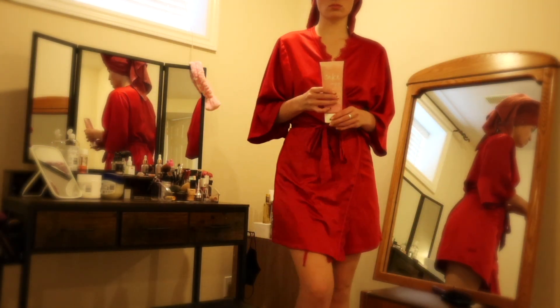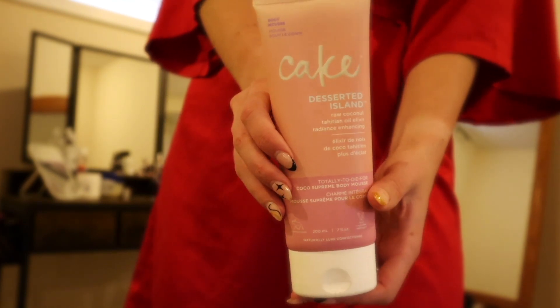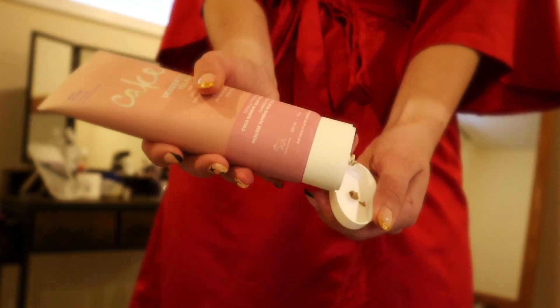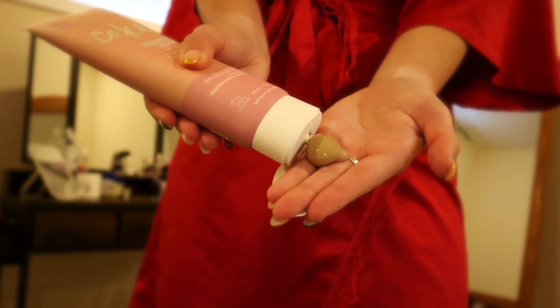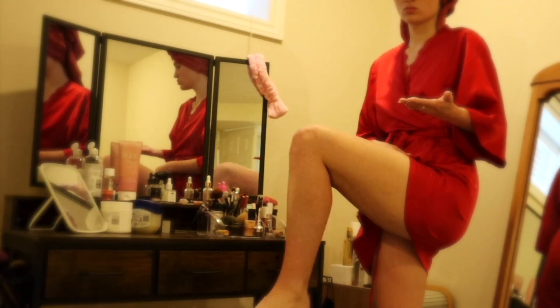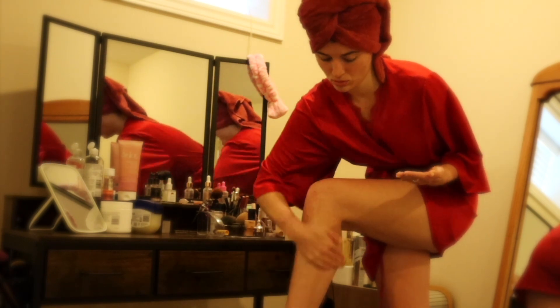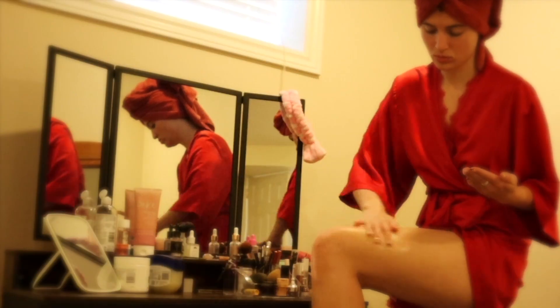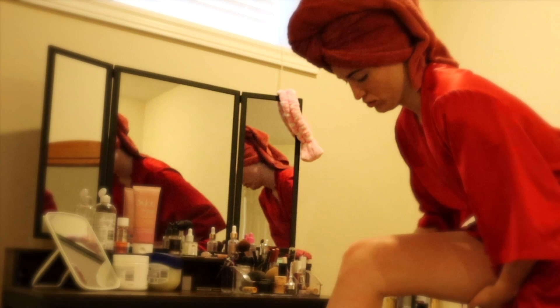Then I head on over to my dresser and it's time to apply some lotion onto my legs. After shaving, my skin is always really sensitive, so I've been using this one by Cake in Deserted Island — it smells so good, despite literally looking like dog poop. I don't know why they had to make it this horrible color, but what I like about it is that it's deeply hydrating while still being a thin cream. I don't like thick creams that make you sweat, so if you want to smell like Tahitian vanilla, get this one.